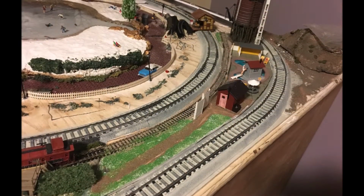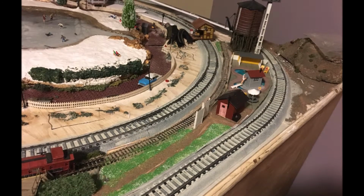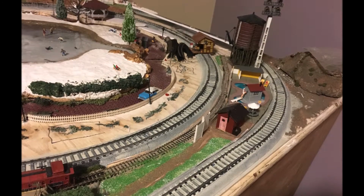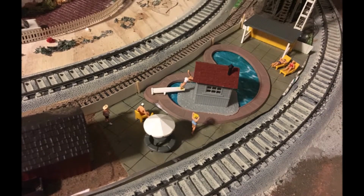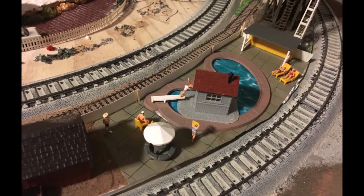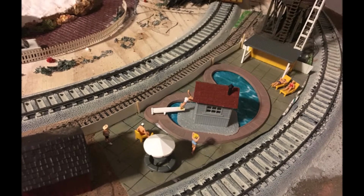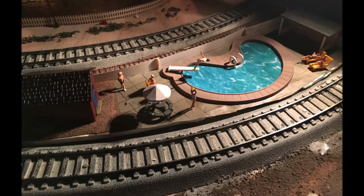We've gone ahead and put our grass in. You can see it's connected to the station for the amusement park train. You can see our little dressing room. And over by the water tank, I put a light, one of them big station lights that they had, but I wanted this to be kind of a stadium light to light up the pool at night. The pool furniture came with the pool kit, and I was able to find some Preiser figures sitting around the pool. I thought they would be perfect.